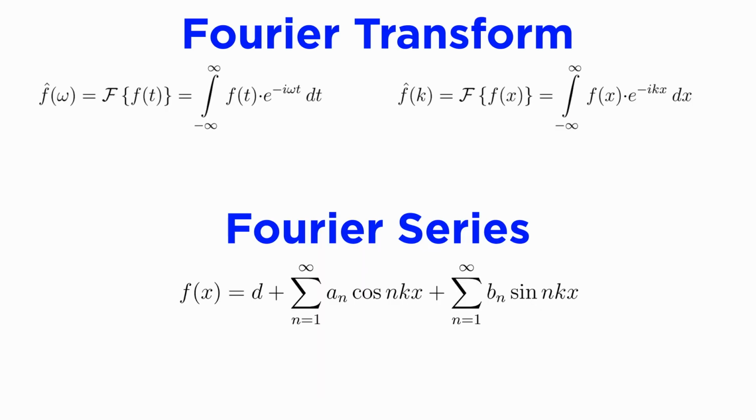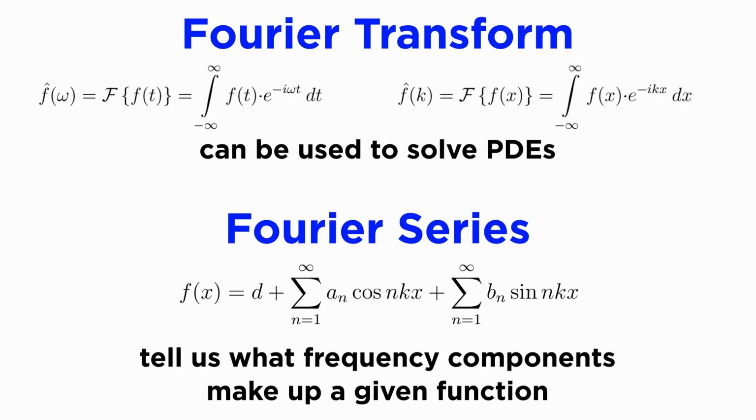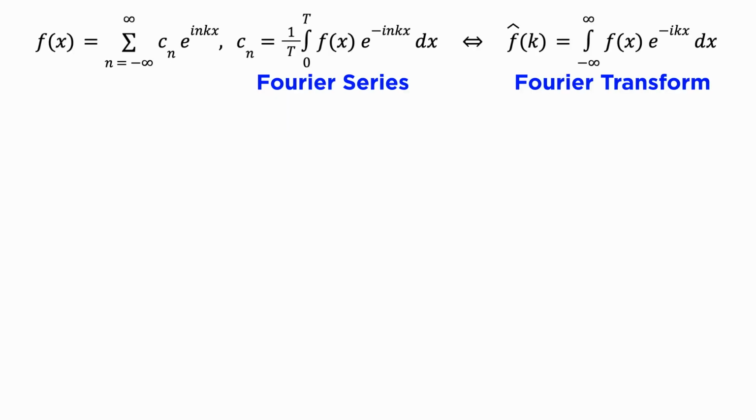In the previous tutorial, we introduced Fourier transforms and Fourier series, and we showed how Fourier transforms can be used to solve PDEs in a similar way to the Laplace transforms, while Fourier series tell us what frequency components make up a given function. Let's now unify these two ideas. If we compare the Fourier transform formula to the complex Fourier series formula, we should notice they seem to be saying pretty much the same thing.